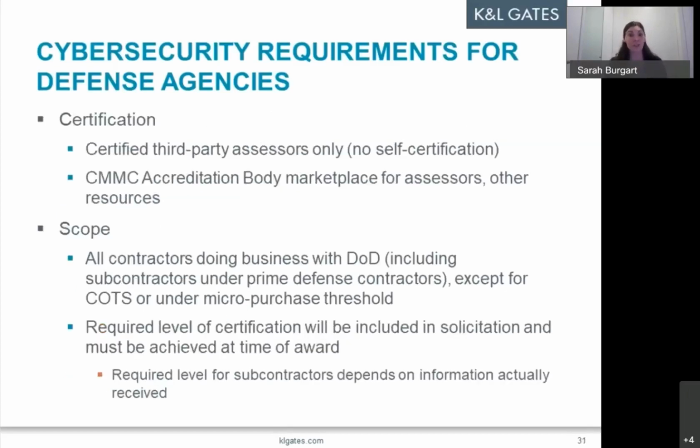And so utilizing this model, defense contractors need to figure out which level of certification they want to achieve and then actually get that certification by doing an assessment. So within CMMC, there is no more self-certification, and certifications can only be completed through third-party assessments. So these are independent assessors that are certified through an entity called the CMMC accreditation body, the CMMC AB, and we have a lot of acronyms here. But that is a nonprofit entity that DoD has a memorandum of understanding with that they've agreed to kind of just run the logistics of this entire certification process.